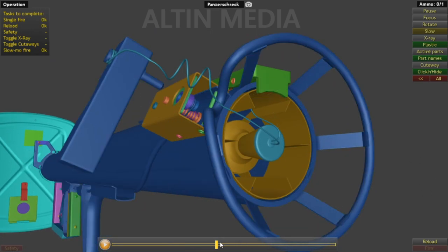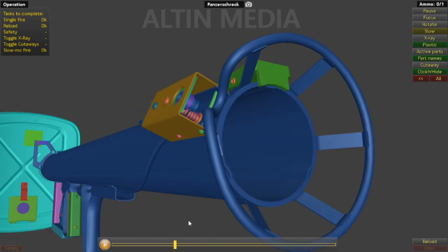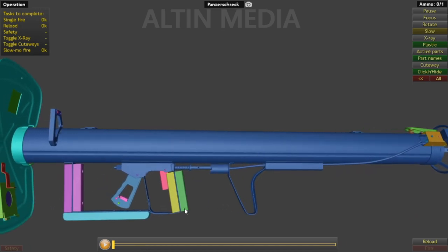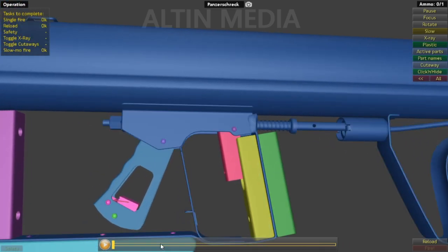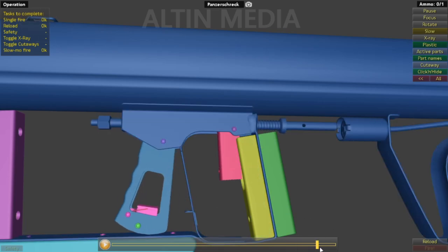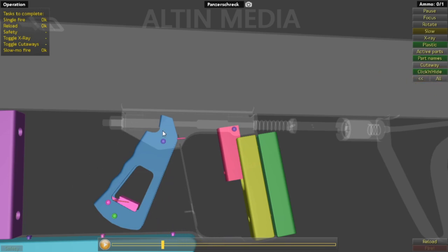Let's call it the firing key. Okay, so this firing key. So when you make that, okay. Now that's reload, reload for the ammunition. When you're reloading, you're going to reset the hammer with the cocking handle. Yep, the cocking handle. I cannot see how it works.